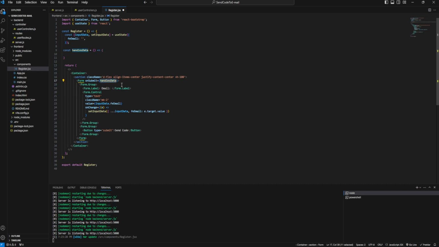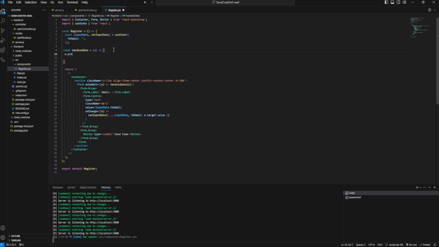Then we need an event handler, so we're going to change it to an arrow function, and we're going to pass in the event handler. We're going to use it here also, so that preventDefault.